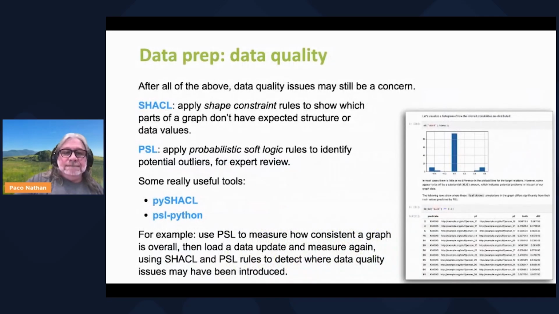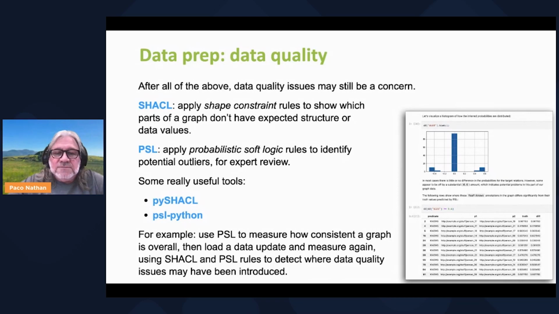And then last but not least, even if you've done all of the above really well, there's still the looming issue, always in data science, of data quality. Whenever you're working in data analytics in general, data quality is a concern, and it should be a concern. And with graphs, this is a bit more poignant. There are a couple of great tools. One is called SHACL, which is a kind of shape constraint. You can think of applying unit tests of patterns and expected values, expected ranges on data values, that you want to apply throughout your graph. And then, basically like a unit test, kick out the parts that don't pass the tests.